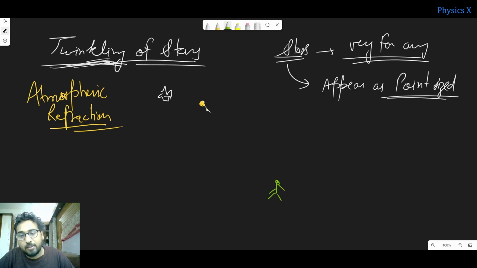Now this ray of light comes like this, and due to the atmosphere it will be bending. Because so many times it will get refracted in the atmosphere, we see the cumulative, final effect like this. Suppose it gets refracted like this. Then to our eye, because of this refraction, these rays appear to be coming from this point. Our eye says that this is the position of the star.